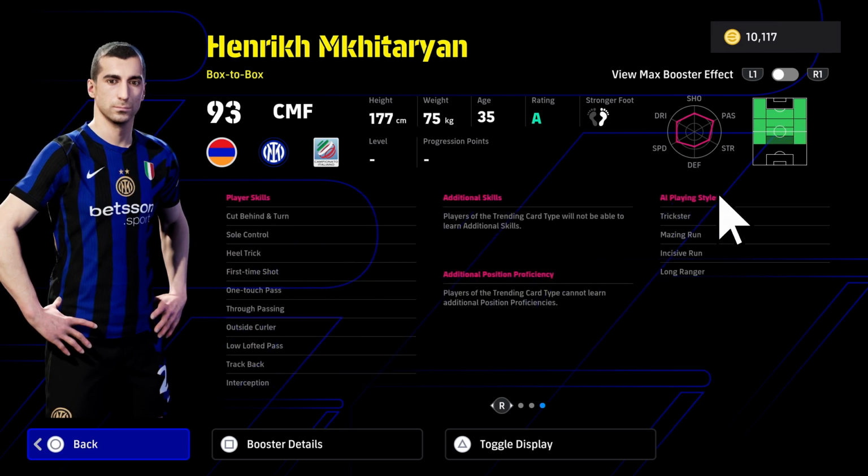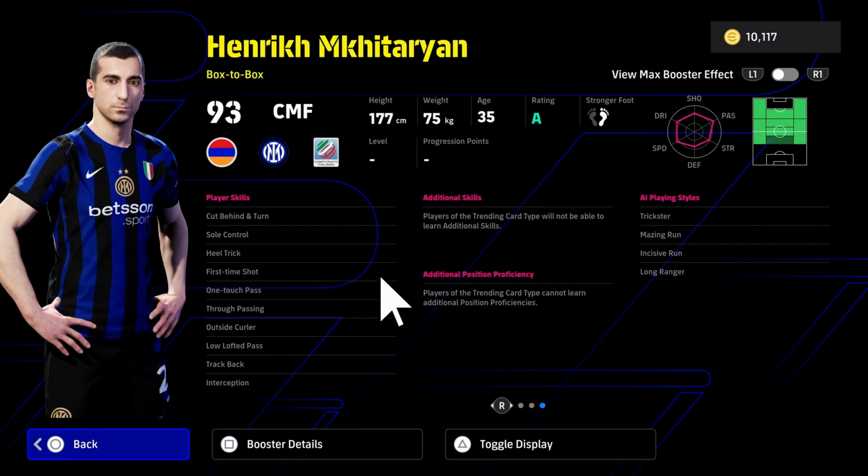If we look at the skills, they've taken away flip flap, I think chip shot control, gamesmanship as well, and what they've added, sole control, nice one. Low lofted pass I think is new, and interception. So again, as a centre midfielder, that makes sense.